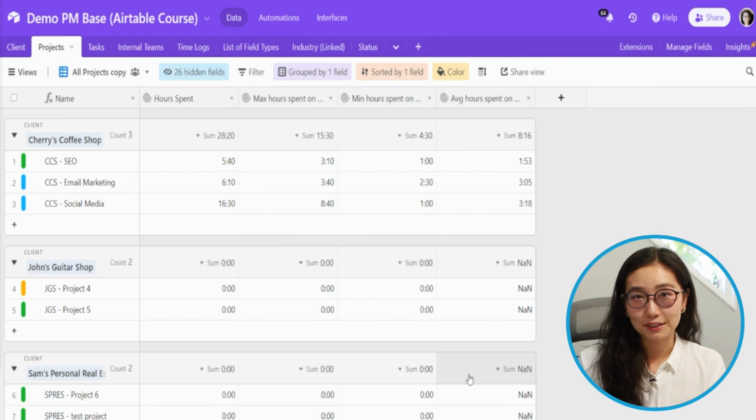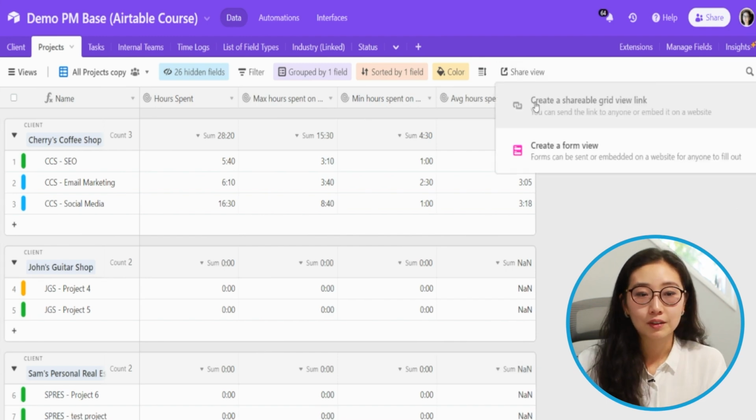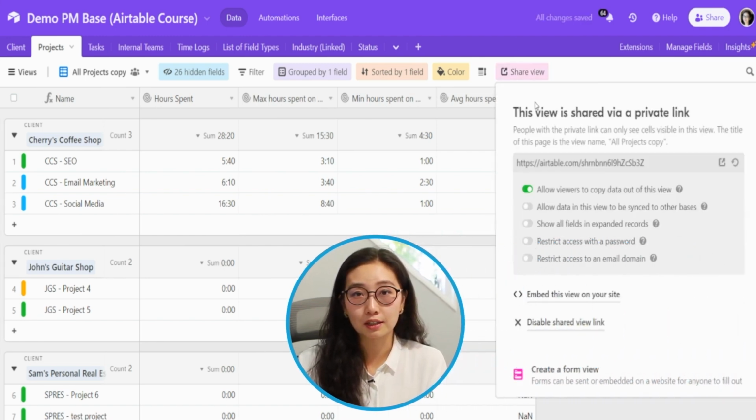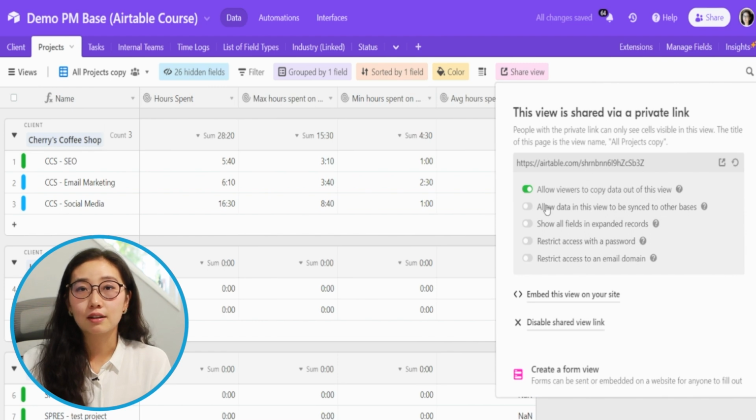The last piece I want to explain inside of a view is how you can share the view externally. Sharing is always one of those things we get questions on, and one of the most frequent questions we get is we just want to share our view or a sample set of our data externally. How do we do that without giving someone full access? You can do that using the Share View option here. Once you click on this, you can configure how this view can be shared.